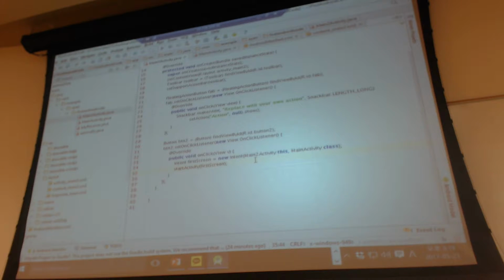Now the thing is, how do you start another thread from this main activity thread? In order to start any thread, what you need to do is use the class called Intent.